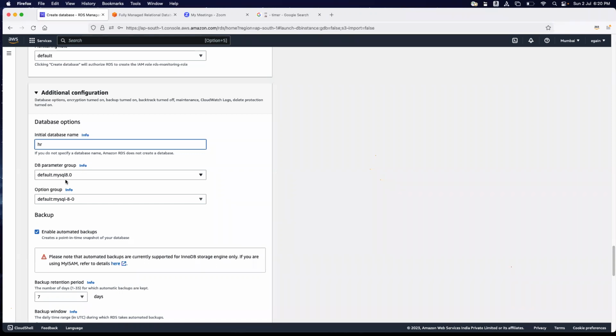Now, this section again is very, very super important, I should say, and we'll have a discussion today about what a parameter group is and the importance of parameter groups. By default, AWS provides a default parameter group for each database engine. Since our case is MySQL, you can see a default MySQL 8.0 group is getting created, and there's another option called option group. We'll discuss more on the database parameter group and option group today, but right now, let's start with this default parameter group.